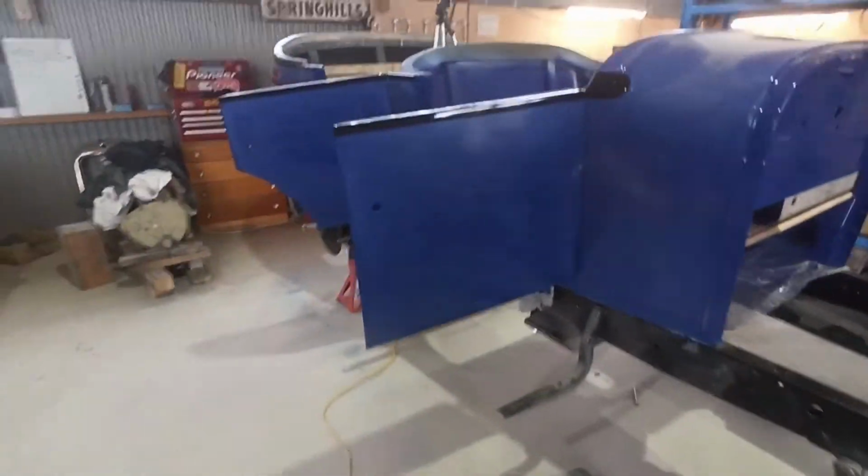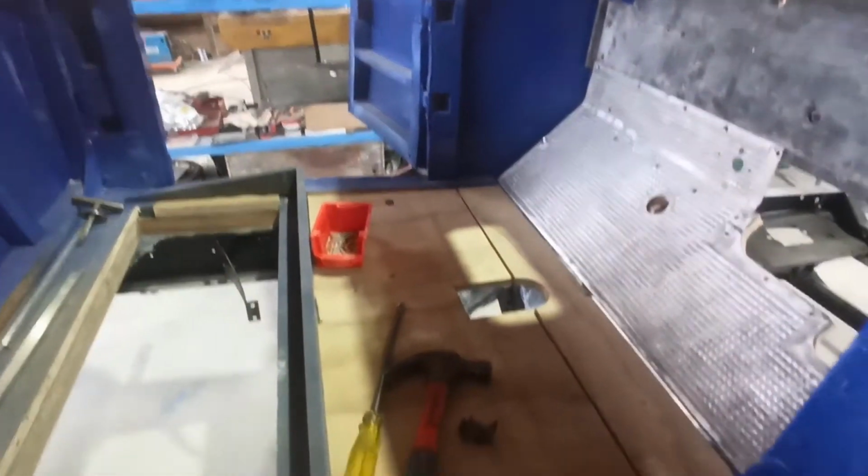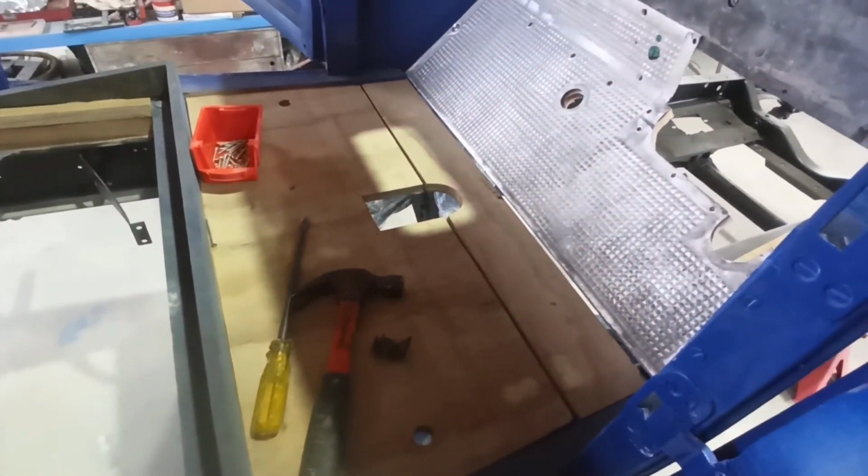Hopefully I might get that done tomorrow too. With all these little funny little jobs. Funny little jobs that take forever. That's all these little jobs that take forever.